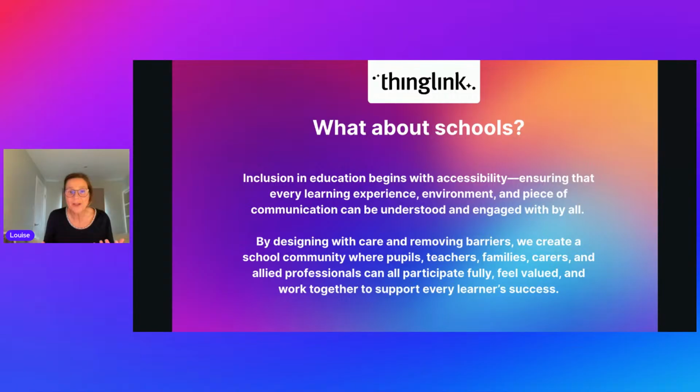And also, again, we shouldn't be thinking about providing accessible materials to a few pupils. It's about accessibility for all. And I know from my days working in schools, some students were prevented from even having an accessibility requirement or statement because parents didn't really want to put their children through that process.